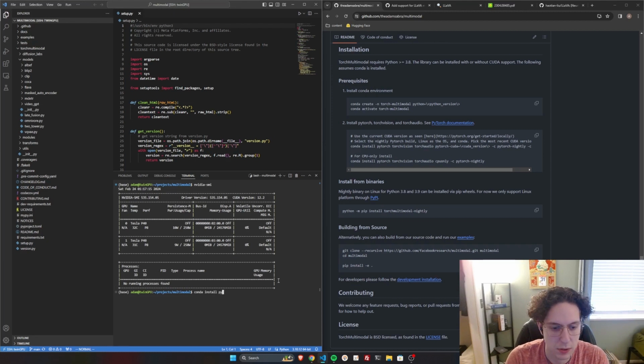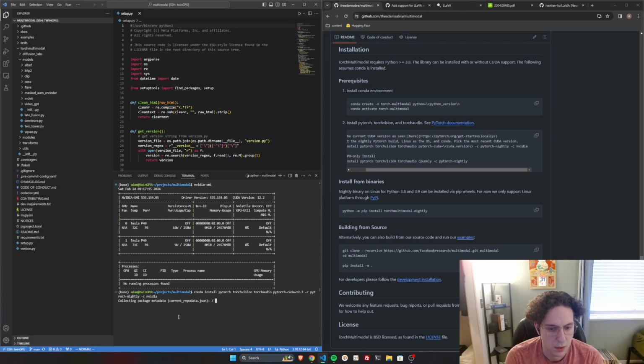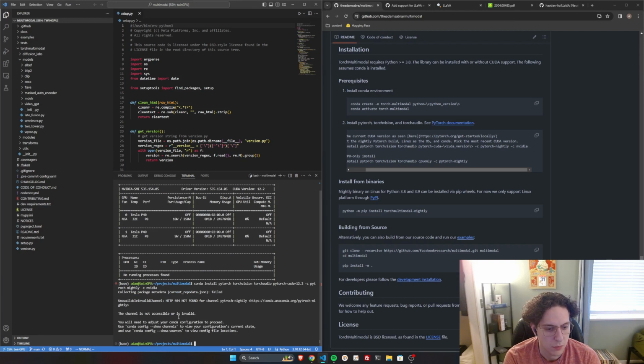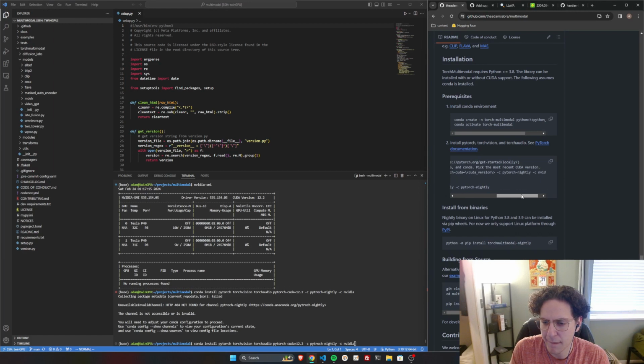So conda install PyTorch, Torch Vision, Torch Audio, PyTorch CUDA equals 12.2, channel PyTorch nightly, channel NVIDIA.